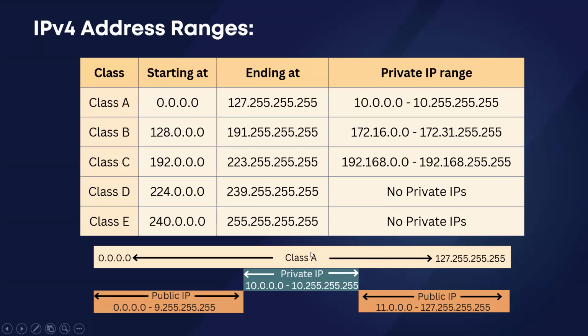So the only four numbers you have to remember are 127, 191, 223, and 239. If you remember these four numbers, you automatically get the range of the next class. Class A is 0 to 127, Class B 128 to 191, Class C 192 to 223, Class D 224 to 239, and Class E 240 to 255. On the left side, you have all zeros in the ending octets. On the right side, you have all 255s in the ending octets. So there's nothing that changes over there. The only four numbers we have to remember are those four.